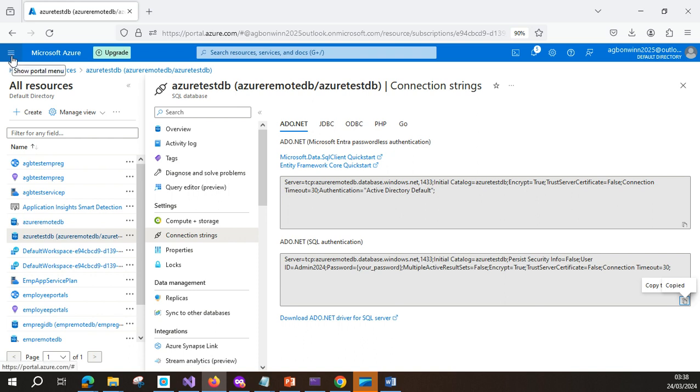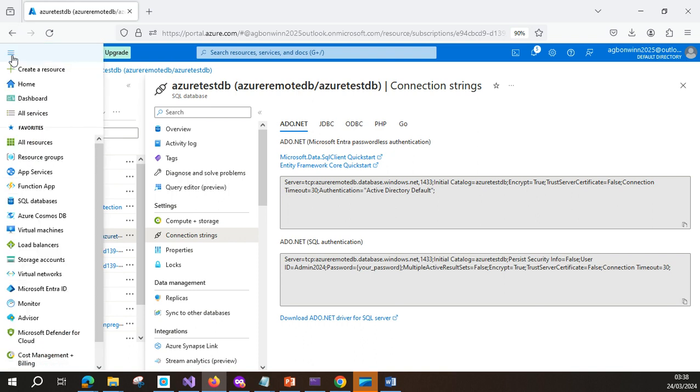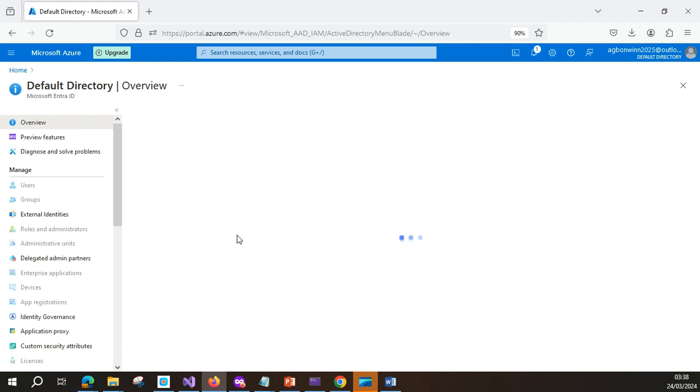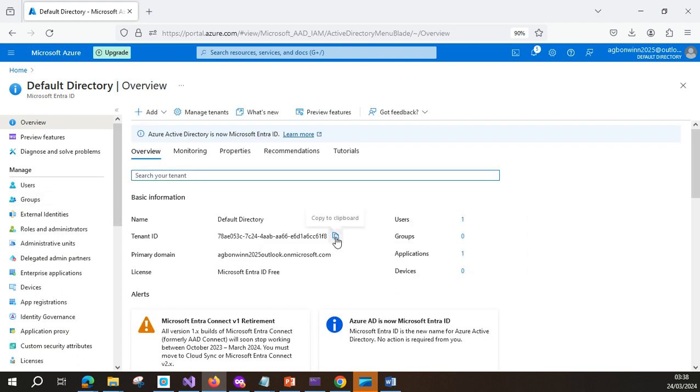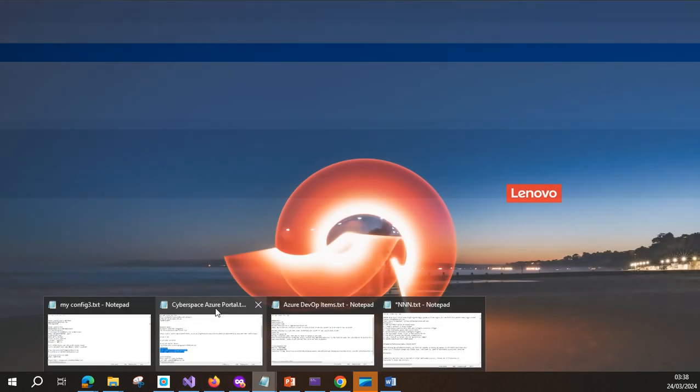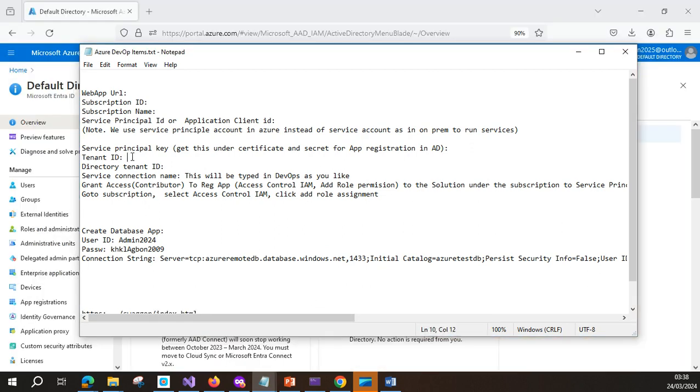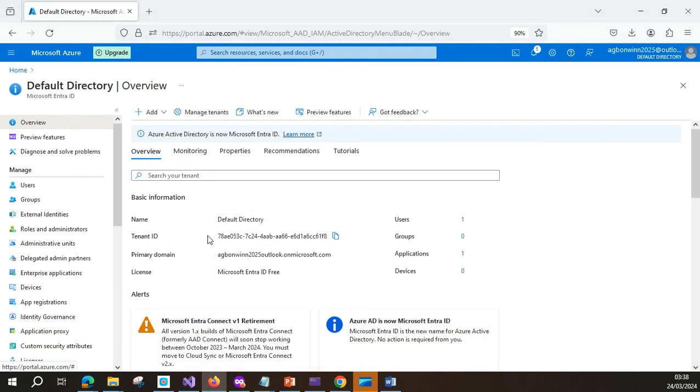That registration will give a permission to protect your data and your application so that only the required people can see it. So we'll do that through Microsoft Entra ID, which is supposed to be the Active Directory. Okay, so we're in Active Directory here. Let's copy this tenant ID. Among the items we need to populate is tenant ID, as you can see here. Let's populate this and keep tenant ID.